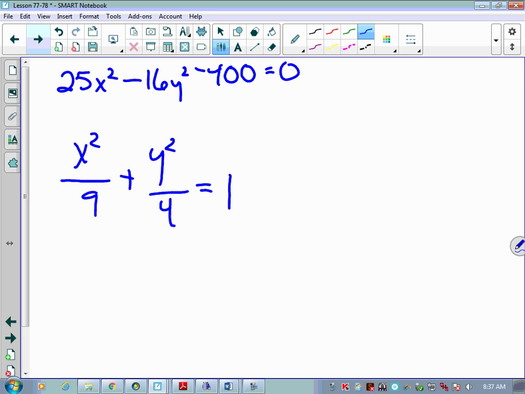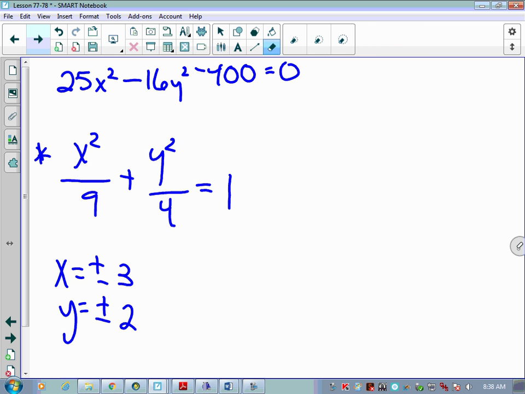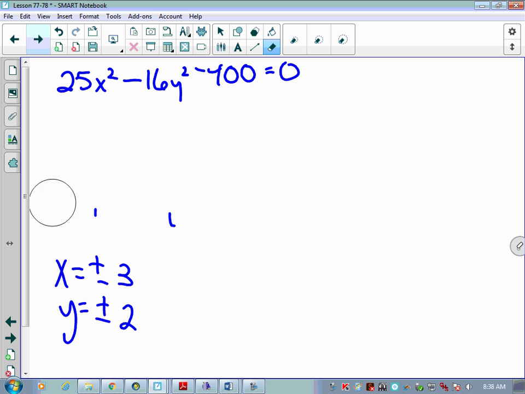Your hyperbola ends up working out very similar to how your ellipse worked out, where we knew that we were going to get x equals plus or minus 3, y equals plus or minus 2, right? We have a similar situation here, but I've got to get it into this format, okay? So you're not trying to get y by itself on one side, are we? No. Okay, so let's take this and look at it again.